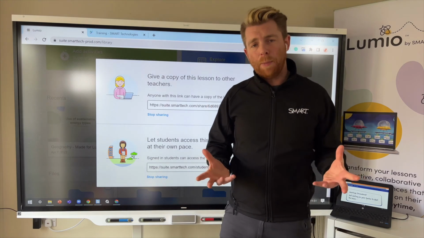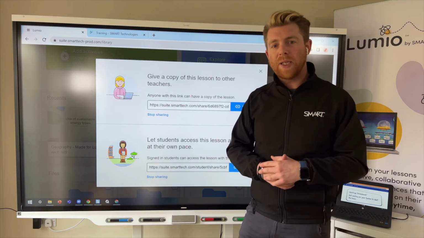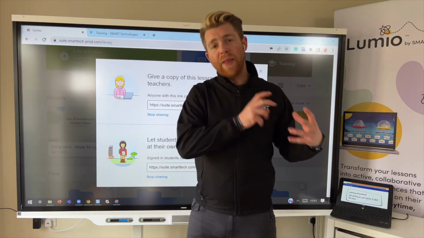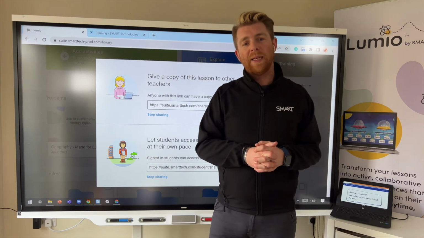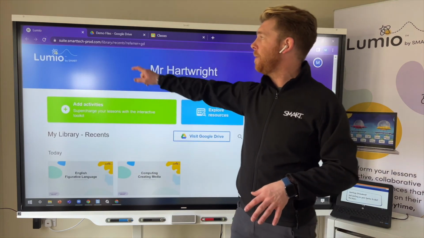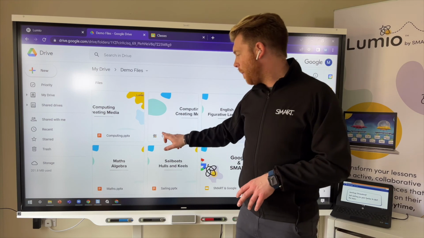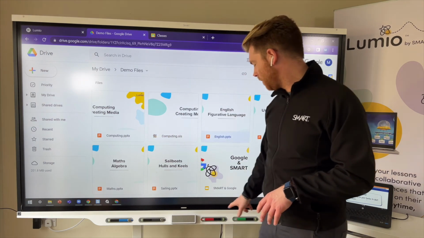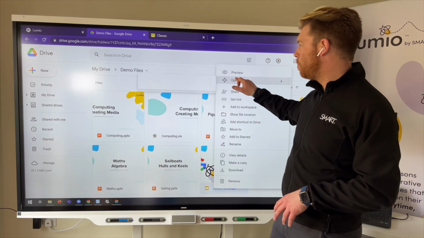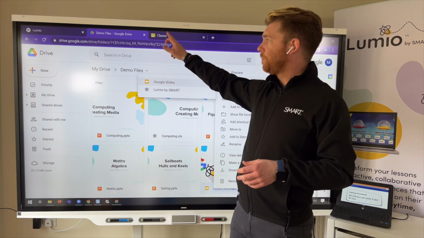And that works with any learning platform, even if it's just pasting into a secure part of a website or anything else. It is fully integrated with Google Classroom as well. And there is an app within Teams to be able to open that as well. I will just very briefly look at the Google side of things. So these are my lessons here. You can see that they're all stored within your Google platform. I can either open up the Lumio files themselves, or even if it's a Google Slides, I can click and then open with Lumio, and then it'll convert that slides straight into a Lumio file.